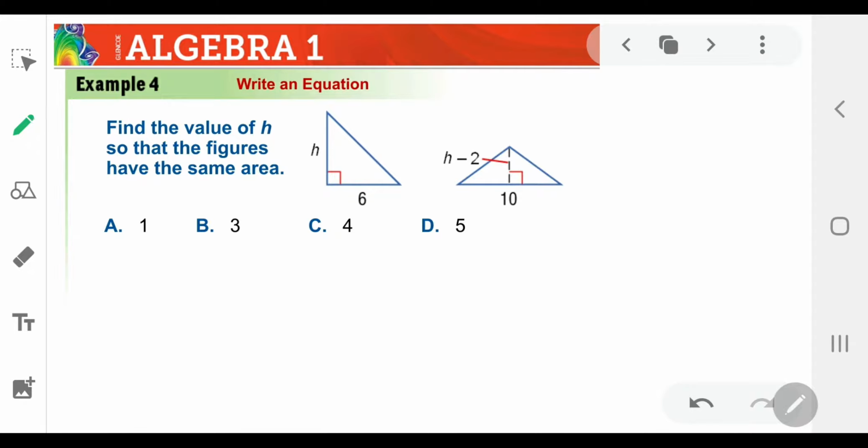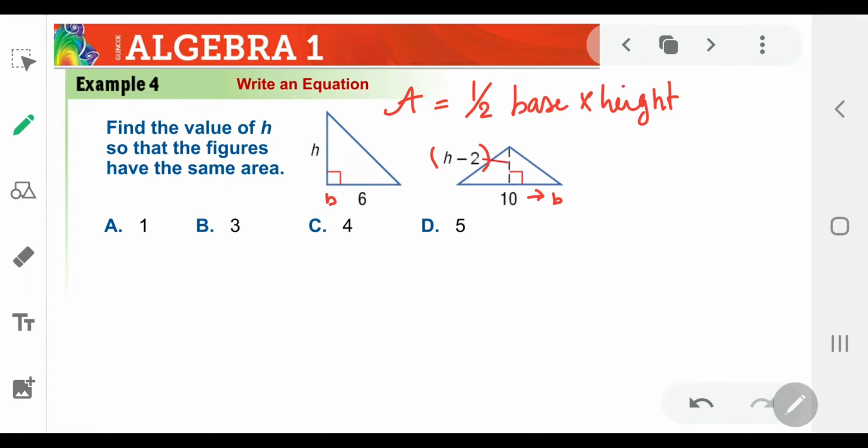Let's first recall what the area of a triangle is. The area of a triangle is half the base times the height. And actually, in right triangles, you either use this one as base and this one as height, or this one as height and this one as base. It doesn't make a difference. For this triangle, this is the base, and this is the height, and the height is h minus 2. So let's find the area of the first triangle.